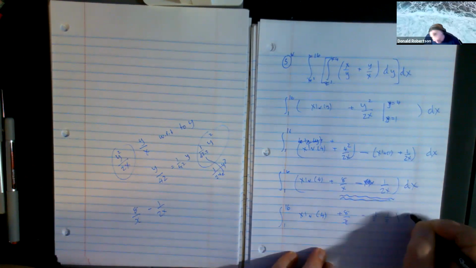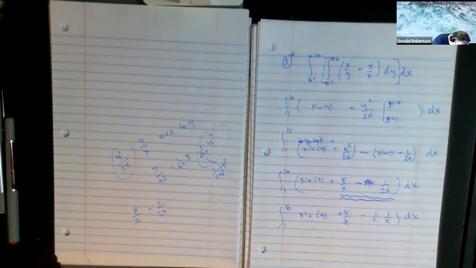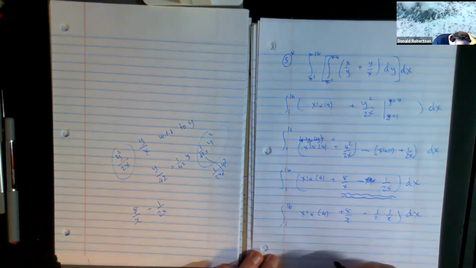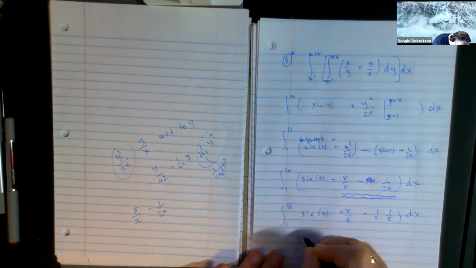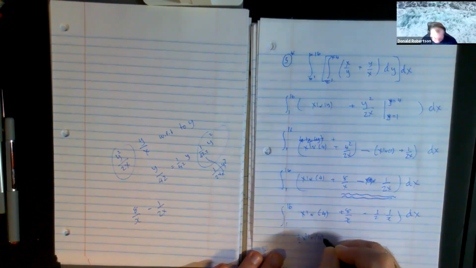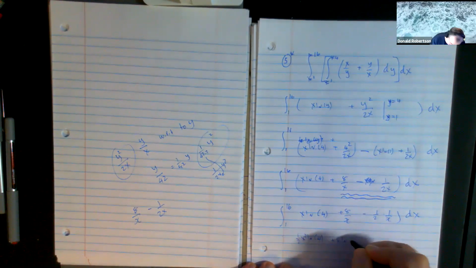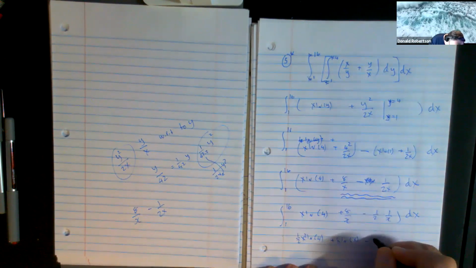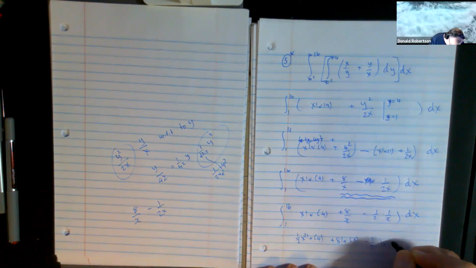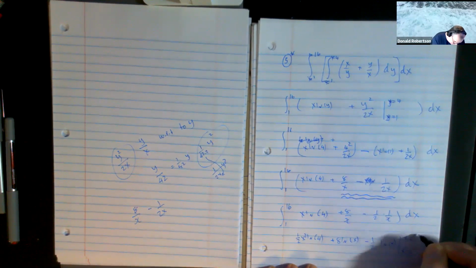But I'm going to rewrite 1 over 2x as a half of 1 over x. And the reason I want to do it that way is coming up right now. If you integrate x log 4, isn't it just 1/2 x squared log 4? Because log 4 is just a number. Won't 8 over x get me 8 natural log of x's? And if I write it this way, won't this just get me negative 1/2 natural log of x? And then you can evaluate it at 1 and 16.